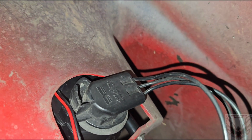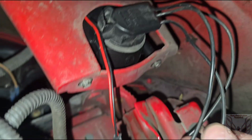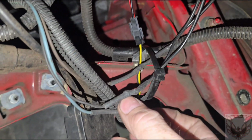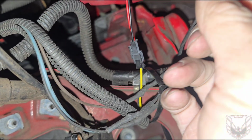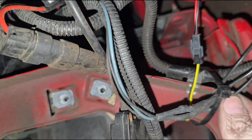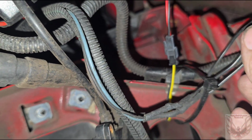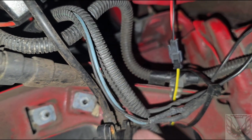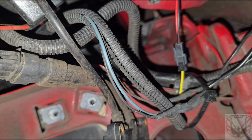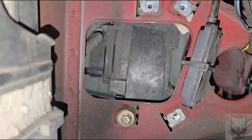Okay, so back over here making sure. I want to take this one right here. That's going to A. It's in my hand. It runs up here to a blue. B, which is this one right here, runs, can you see that? It runs to brown. And then G, black. Yeah, it's ground. Okay. Why did I do it on the other side? You know what? Whatever. I'm not afraid to admit my mistakes.